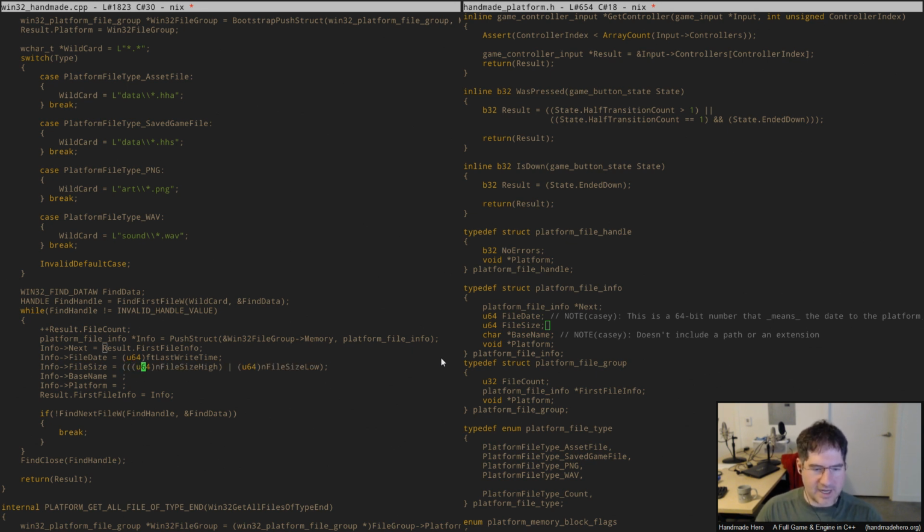So convert the high size to 64 bits, shift it up by 32 to put it into place there, right? Just make it do everything in 64-bit, and then smush it together. And now we've got the 64-bit file size instead of two 32-bit pieces that we don't care about, right? So that's that first part. Again, I should put these in the struct. They're coming from the struct, so it's actually that.